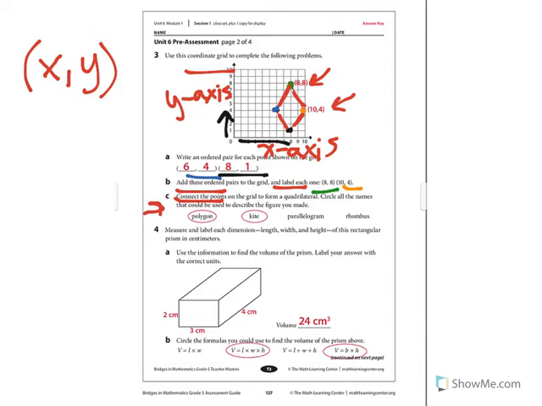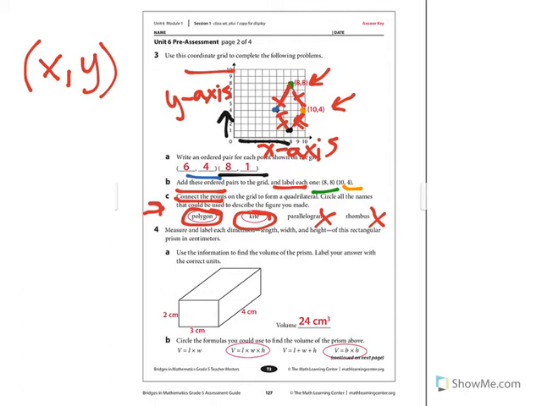This quadrilateral can be called a polygon. A polygon is any shape with 3 sides or more that is closed. So all quadrilaterals are polygons. And this one is a kite. We see that there are no sets of parallel sides, and that means we definitely can't have a rhombus. But you see that these 2 sides are equal and these 2 sides are congruent as well, making it a kite. Okay?